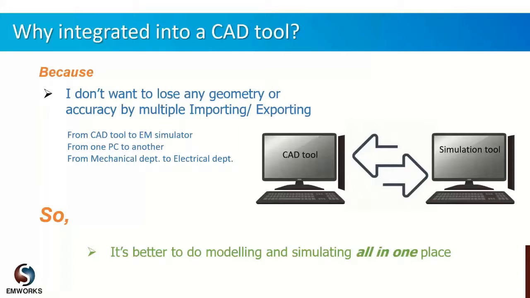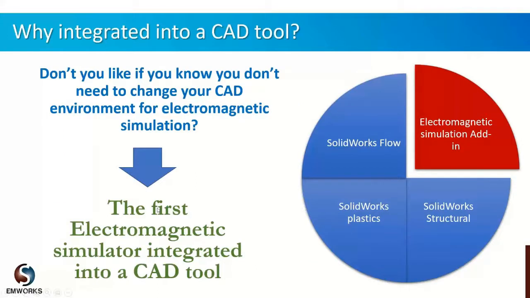But what if you want to change different parameters and geometries and see the result on the spot? Yes, you should export and import a lot of times. You have to switch between two software multiple times to reach the optimum result. That's why it's better to do everything, modeling and simulation, all in one place. So that was the idea to address this issue.